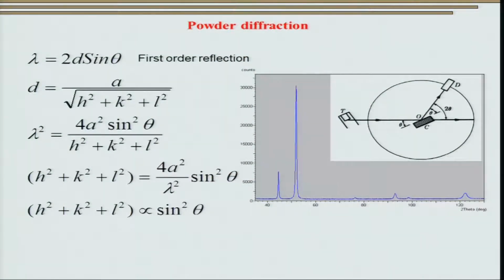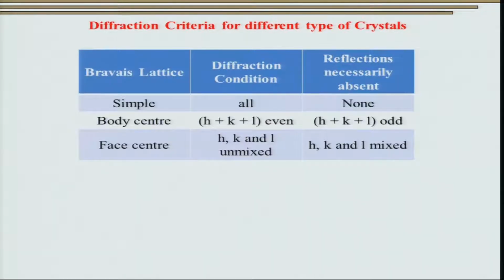Having said that, I hope you have noticed that the diffractogram is characterized by a couple of things. We see a variation in intensity of the peaks as well as the peak broadening, and all this gives us a lot of information about the structure of the material. So, let us go back and concentrate on powder diffraction.